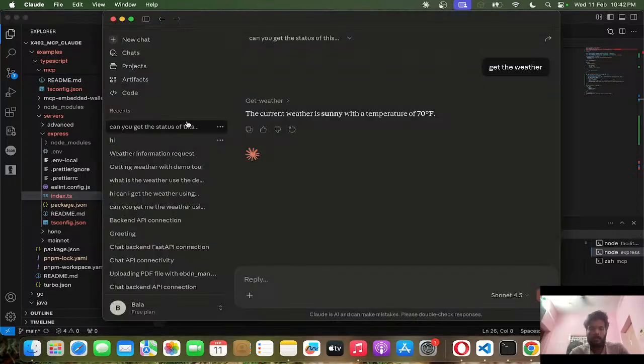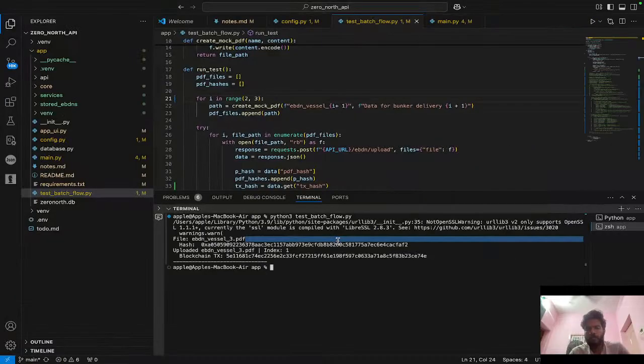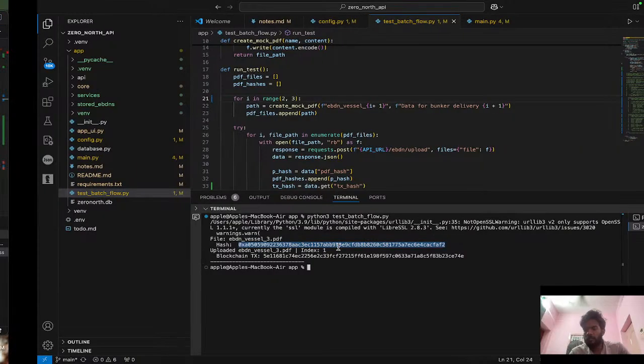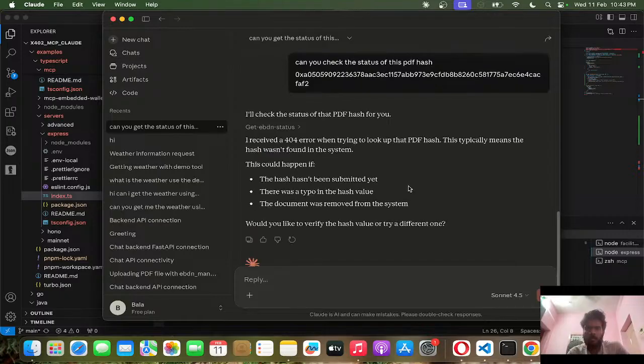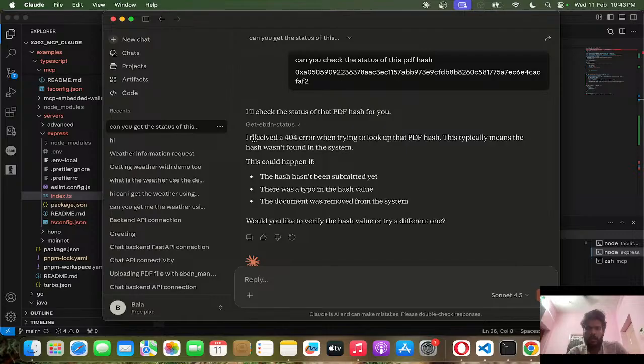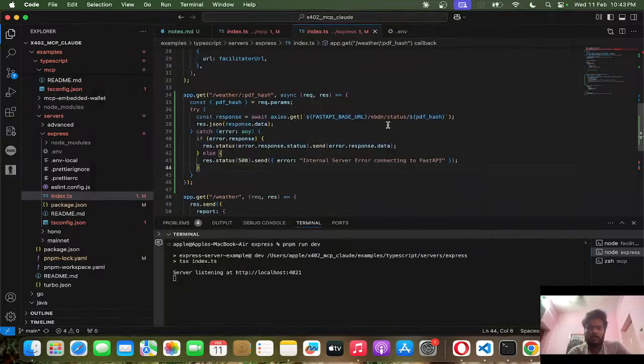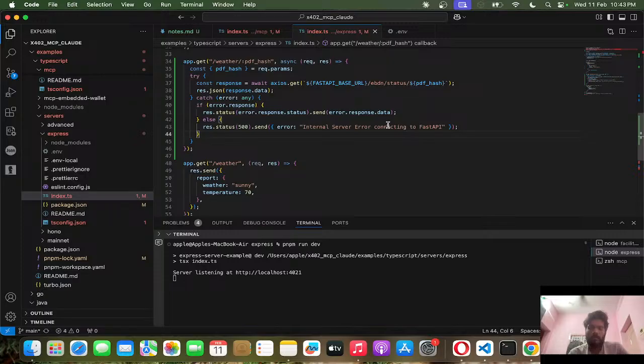Open the cloud. Can you check the status of this PDF hash? I have received a 404 error when trying to look up the PDF hash. Oh yes, we need to update the MCP also.